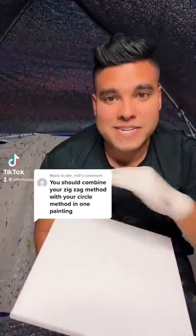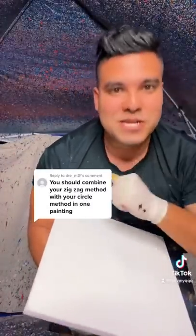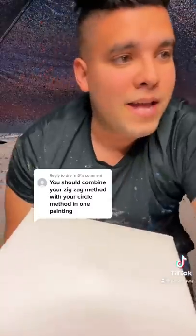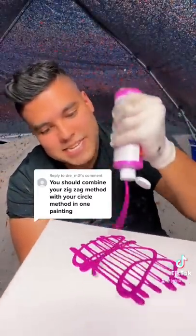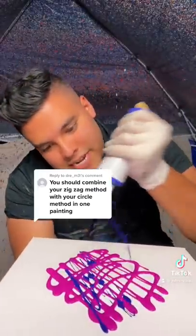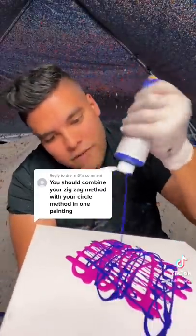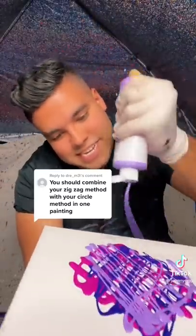You should combine your zigzag method with your circle method on one painting. Let's do it. Fantastic idea. Okay, so we're gonna start with the zigzag method. Zigzag, zigzag. And then we're gonna go zigzag, zigzag, zigzag. Looks like a waffle fry. I love it. I'm gonna go zigzag, zigzag, zigzag.